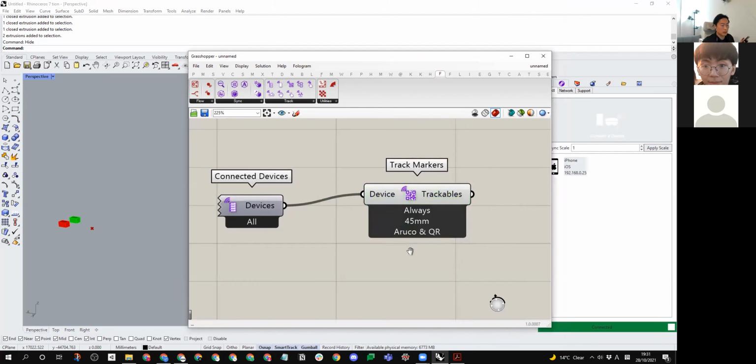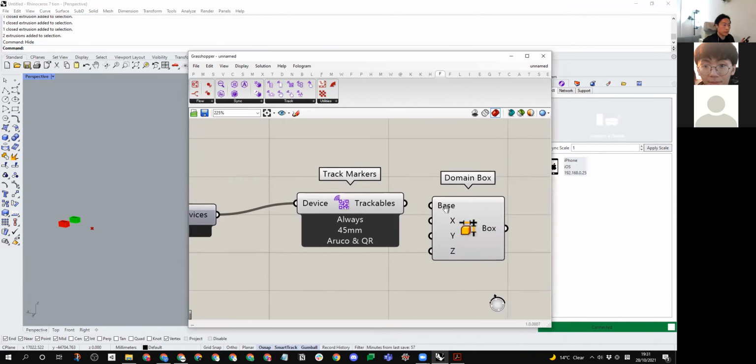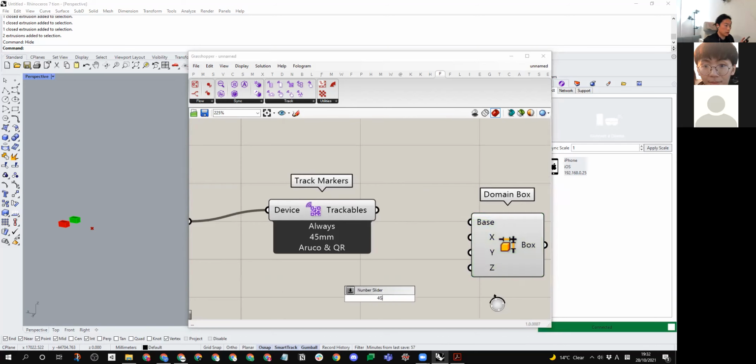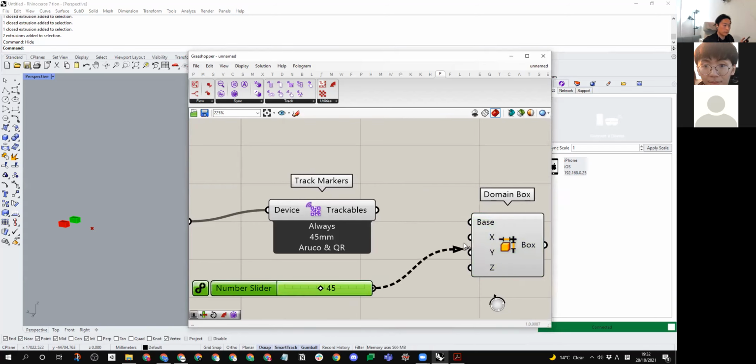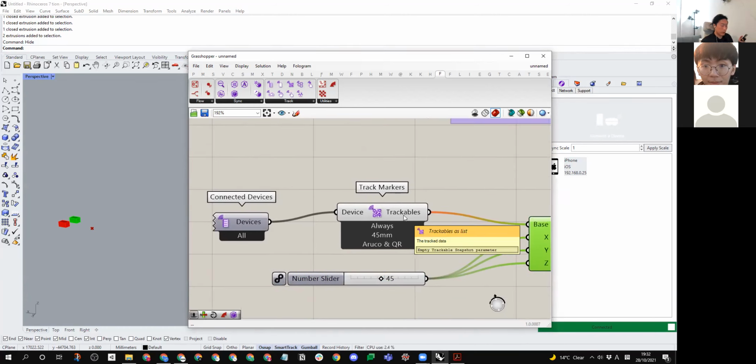Let's keep that always. And I'm going to create the box, domain box, and probably I'll say just 45. And all I need to do is show this arrow marker to my mobile.